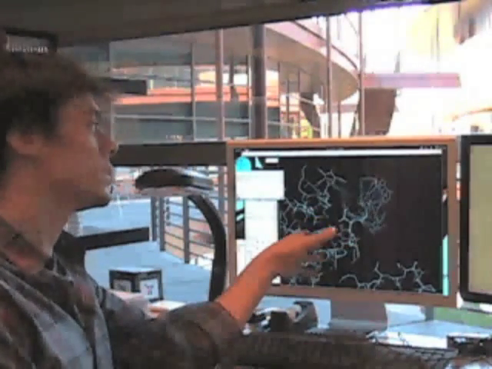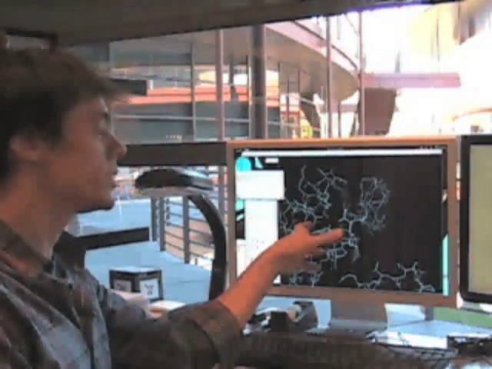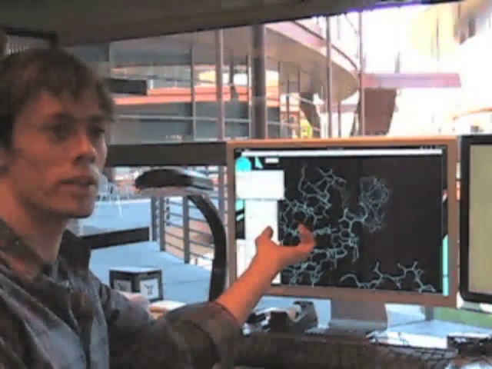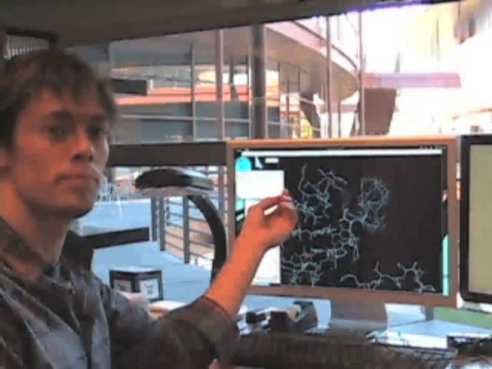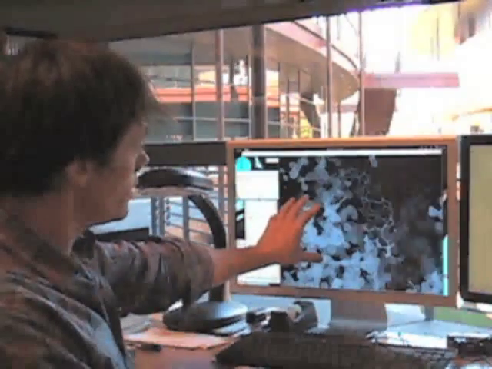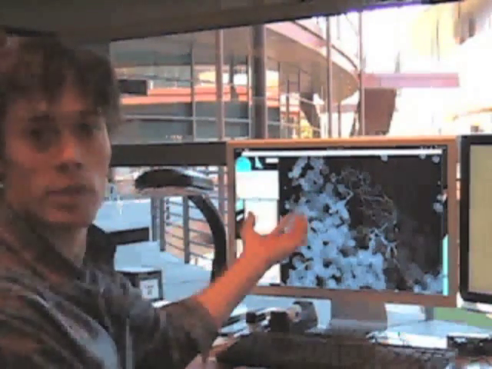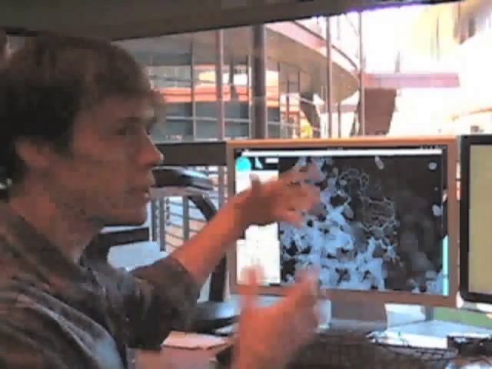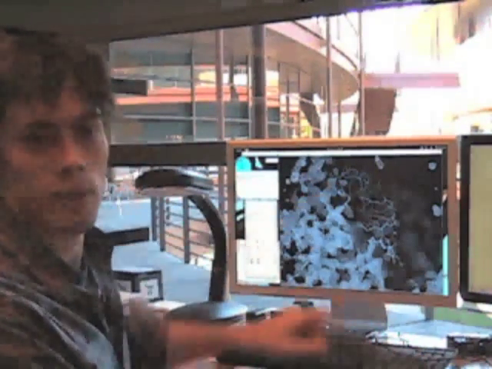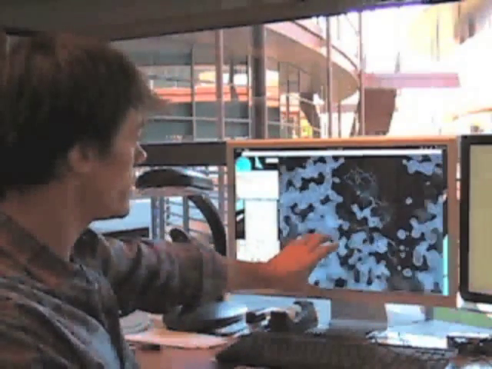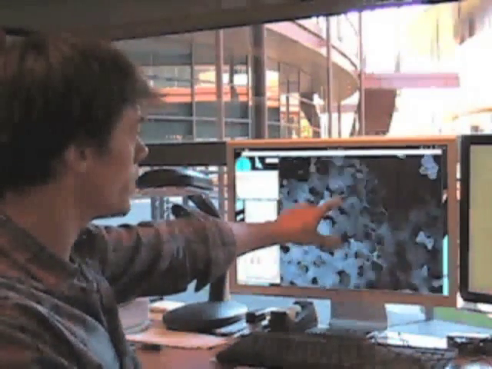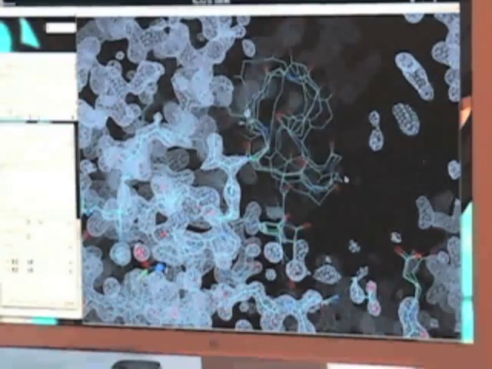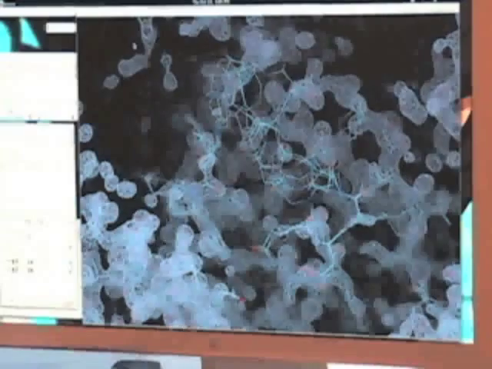This is ubiquitin, which binds to many proteins and is involved in a lot of cellular signaling processes. So understanding its dynamics has been the focus of a number of studies. The mesh is the experimental information, and the model that we build into this mesh is shown in the stick representation. You can see that there are parts of the mesh where the sticks go right through the mesh, and it's very well defined. But there are parts here where there's this big loop where the density isn't very well defined. So those are parts where we've never really been able to say exactly what's going on.